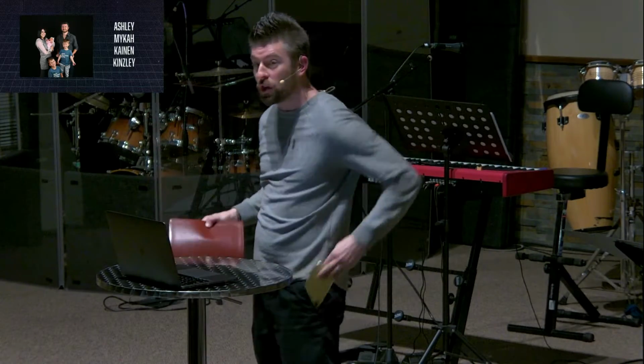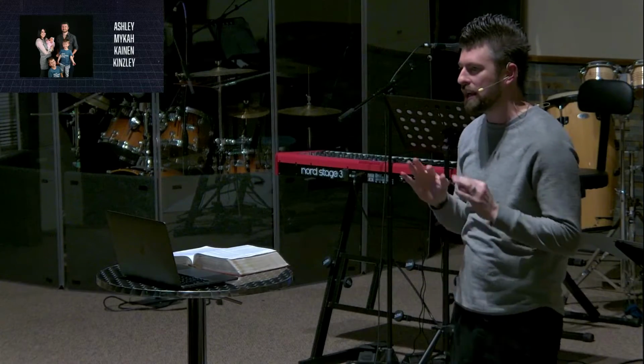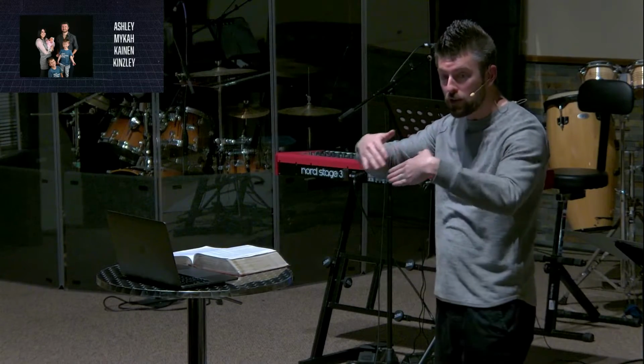So if you have a Bible, whether it's a physical Bible or if it's on your phone, double fisting, go ahead and go to Matthew chapter 6. Matthew chapter 6. I know also if you did the QR code or on the screen via YouVersion, that YouVersion app, you'll also have an opportunity to look at the scripture from there.